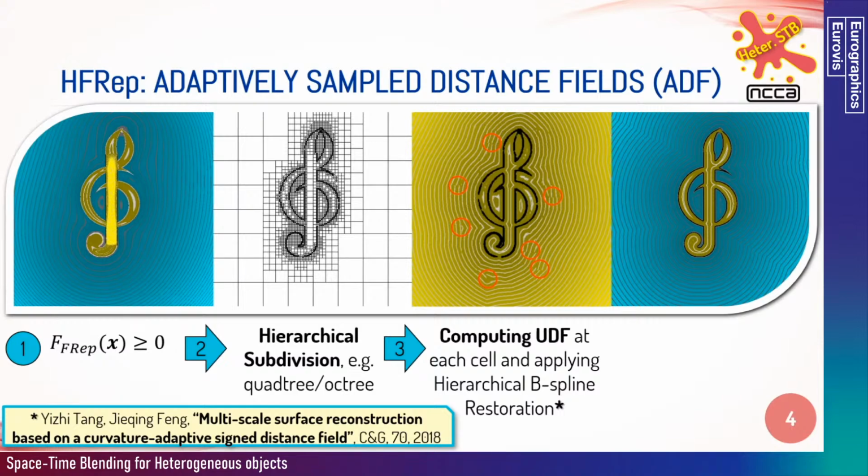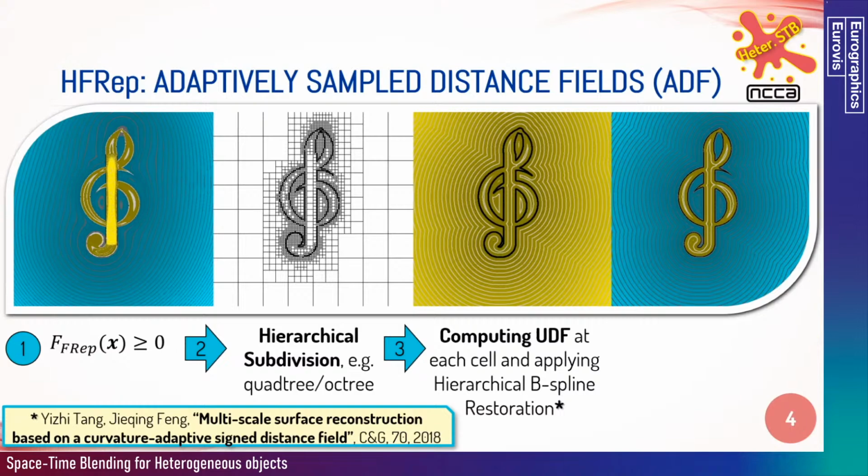for example, hierarchical B-splines. Note that in original ADF implementation by Frisken and others, field was restored at each cell using bilinear interpolation in 2D that leads to C0 and C1 discontinuities in the field. C0 discontinuities arise where the neighboring cells have different size, and C1 discontinuity arises because of the bilinear interpolation. The restored field can be seen above third step. Finally, we compute HFREP by multiplying obtained unsigned distance field by step function taken from the FREP function values. The resulting field can be seen above the fourth step.